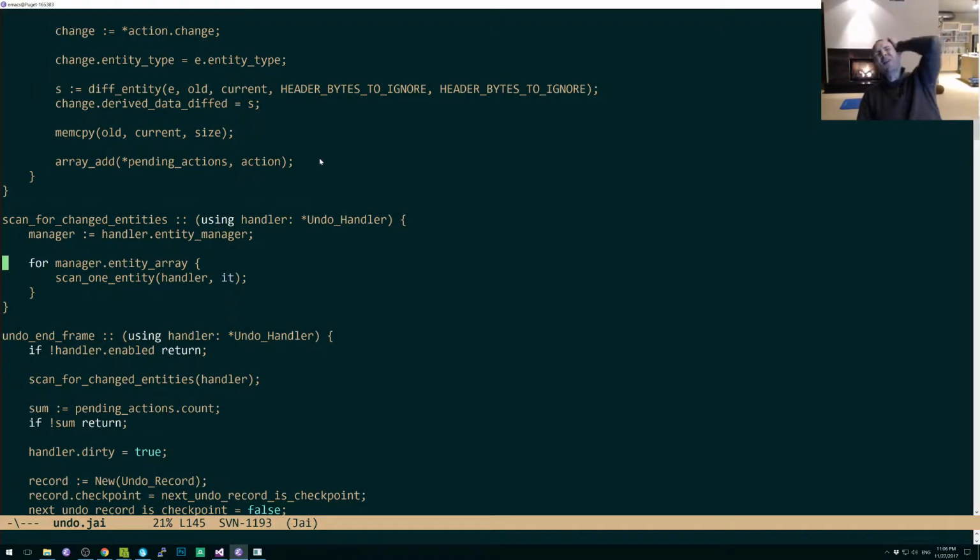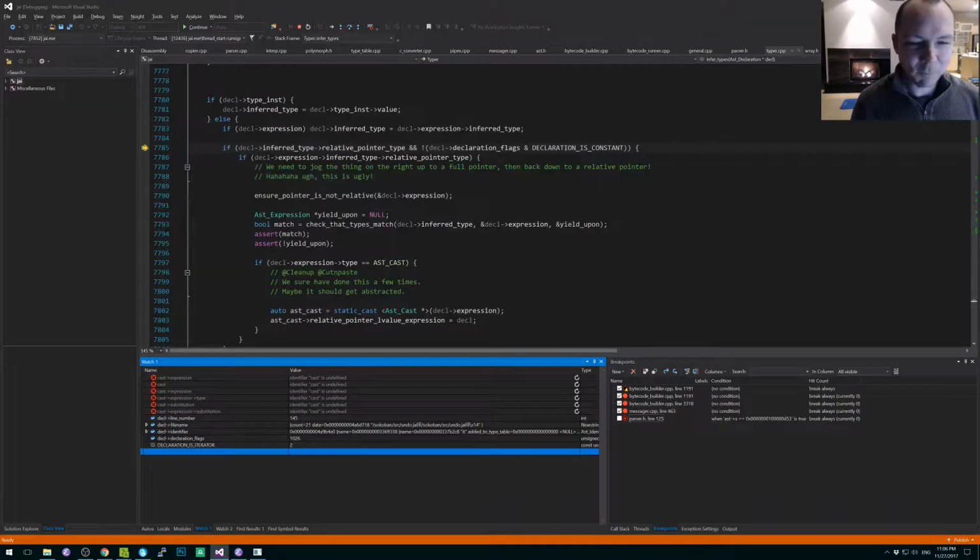Dude, I think an iterator that's a relative pointer. Oh my God, that's going to be so ugly. Hey, Abner, if you're watching, make a test where there's an array full of relative pointers, and then we run an iterator over that array and watch it explode because it's not doing the right thing.